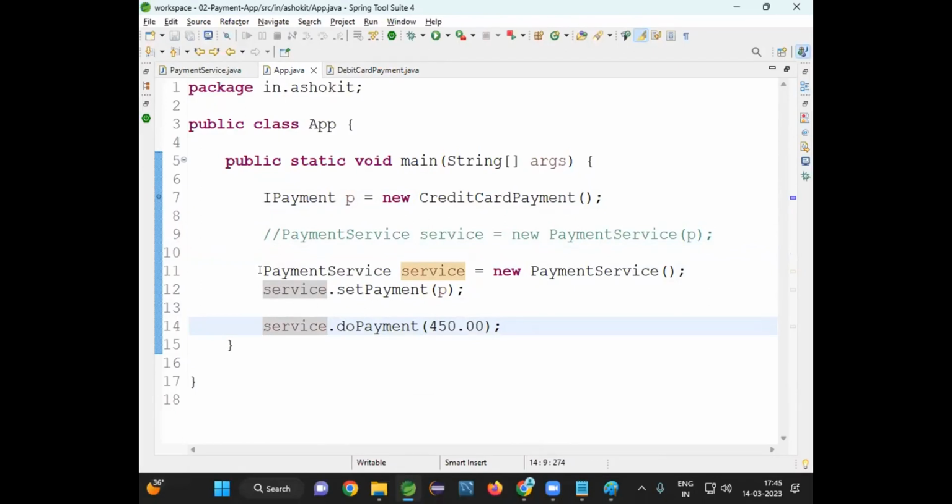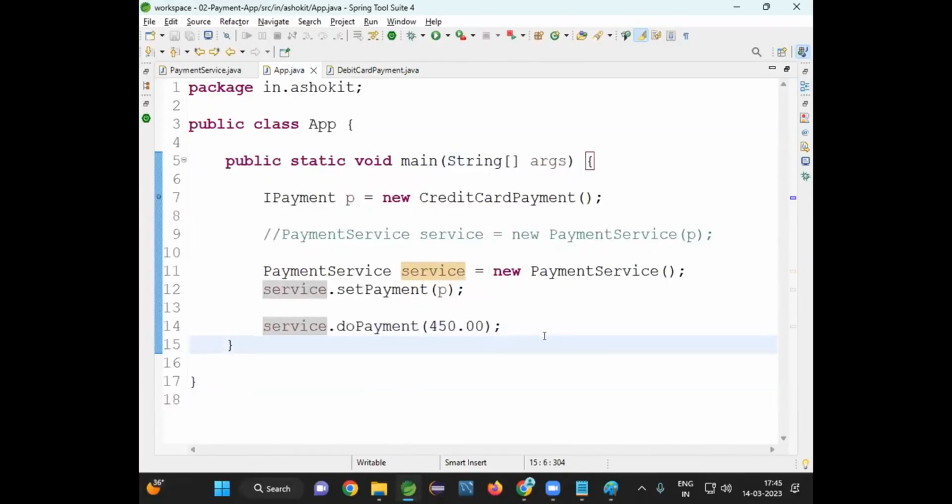How can you say I am performing setter injection? Here I am creating the target class object. Then I am creating the dependent class object. I am injecting the dependent object into the target object through the target class setter method. Now if I execute this method, which payment will happen? Credit card payment.